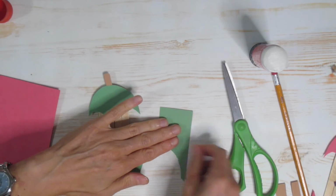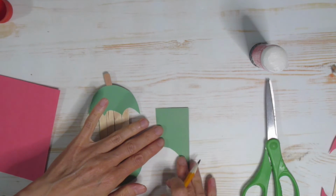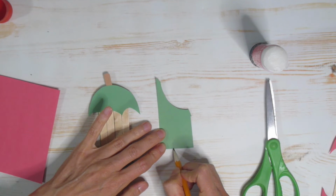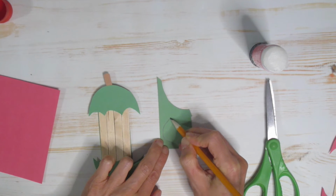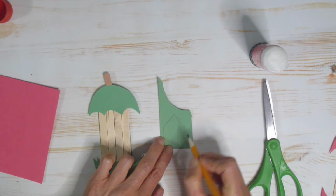And I'm going to draw my leaf. So to draw a leaf, take my piece of paper, I'm going to turn it over to this side, a little bit easier. I'm going to draw a line, leave a space, draw a line. Then I'm going to go back to my first line. I'm going to curve around to the top. Then I'm going to start at the top and curve around back to this other line.